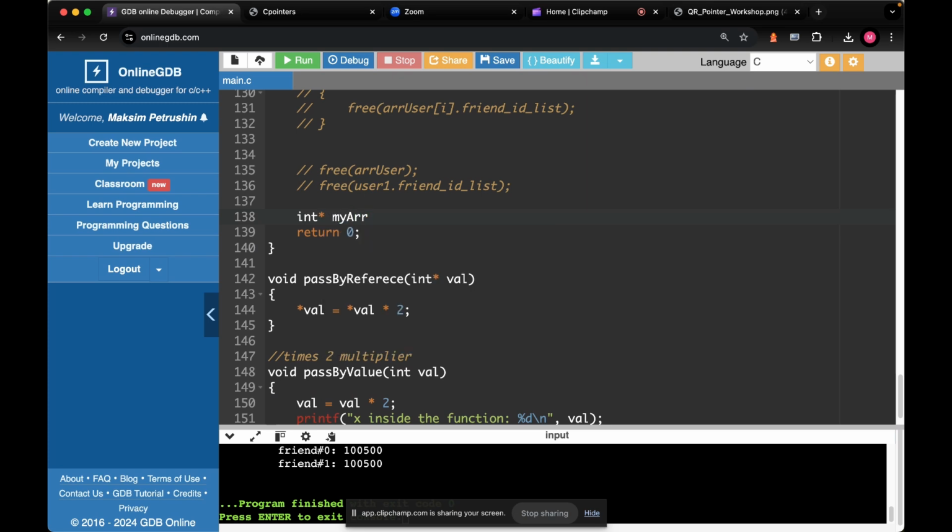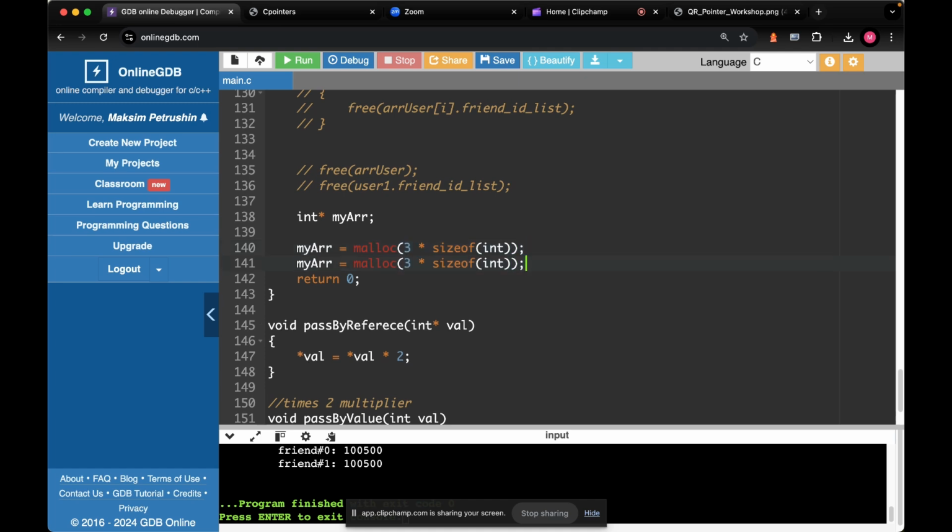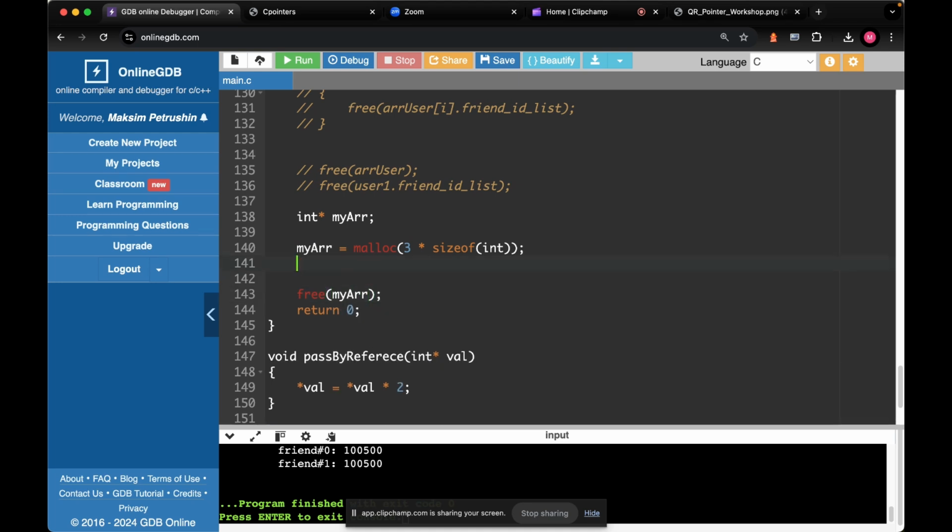The star. And it's going to be malloc. All right, I'll not torture you no more. Let's do 3 users. Size of, and then integer. Wait, free. Every allocation is accompanied by a deallocation or a free.